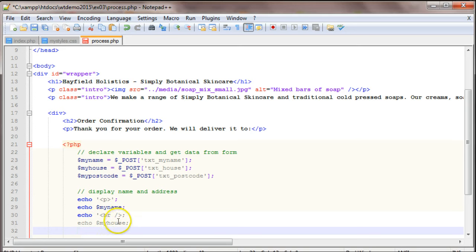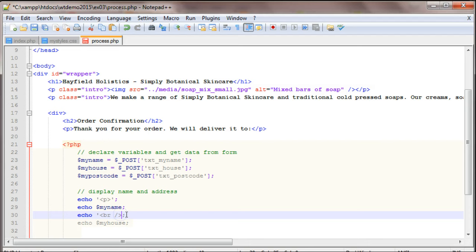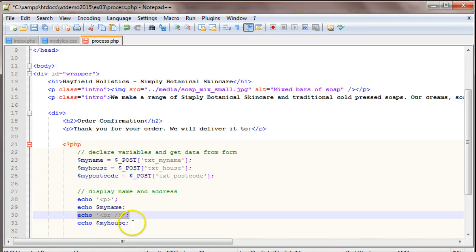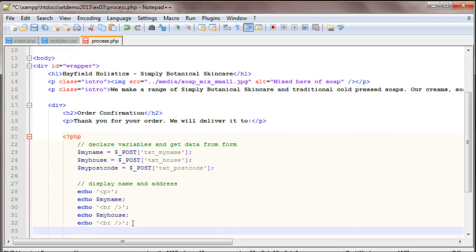Okay, so we can see that I've made a little error here. The colour coding is giving me a clue that because this is still in grey, I've missed my finishing quote off this line here. So replace that, and then in order to avoid typing mistakes, I'm going to use copy and paste to get another BR tag.